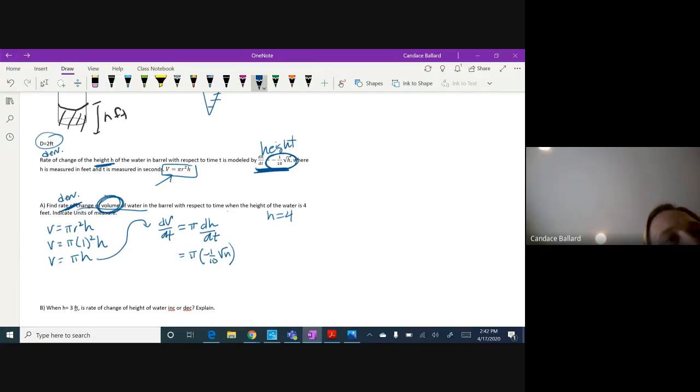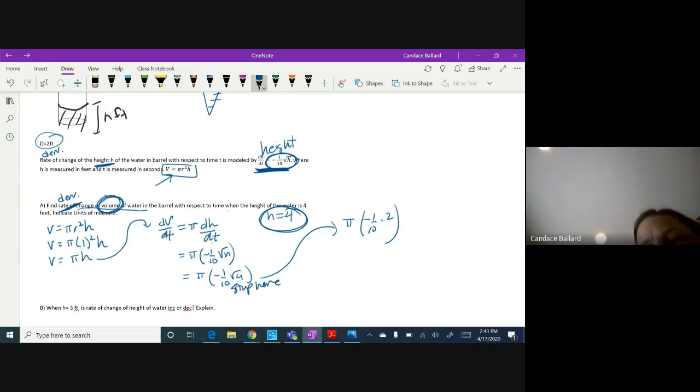Okay. Now we actually need to evaluate that specifically at when h is 4. And look at this. You had to plug a 4 in. You had dh/dt. You had nowhere to put it. So it's obvious that you have to substitute the dh/dt in. So pi times -1/10 square root of 4. All right, so you've got pi times -1/10, and then square root of 4 is 2. You really don't need to do that. Stop here. Okay, I'm going to keep simplifying just a little bit, but that's where you really could stop. If I reduce this a little bit, I end up with -pi/5 for my answer on that one.